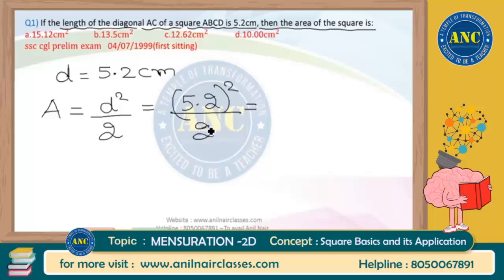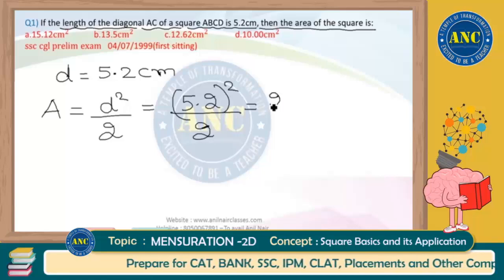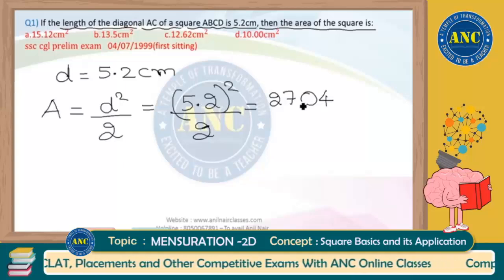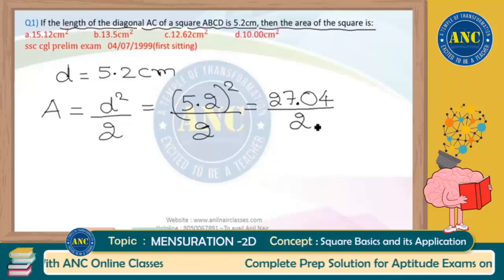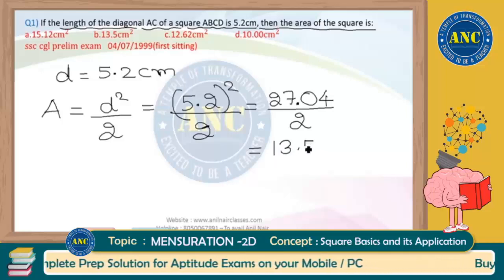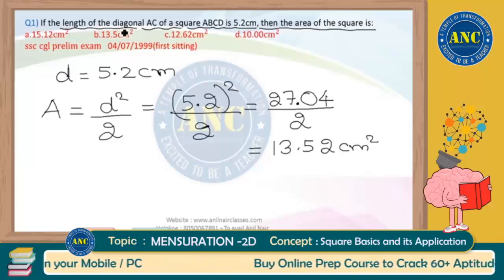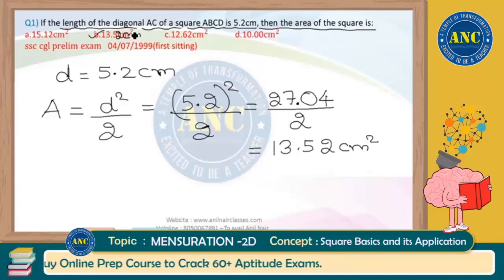Forget about the decimal. Assume it as 52 square. I already taught you how to find the square of numbers, in so many methods. 52 square is 2704. After decimal you have only one digit, so after squaring you should have 2 digits after the decimal. So it is 27.04 divided by 2. When I divide 27.04 by 2, the value I will be getting is 13.52 centimeter square, which is nothing but option B. Right? There was something missing here, a 2, I just added it right now, sir.